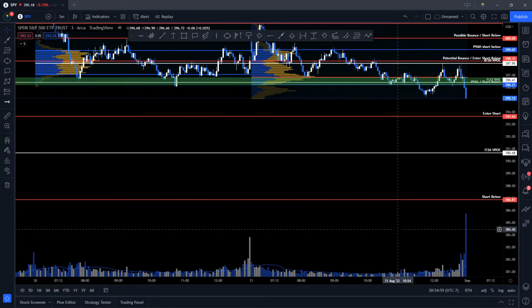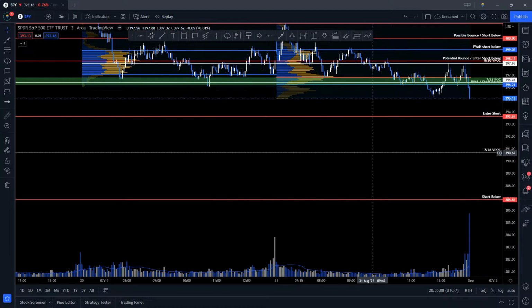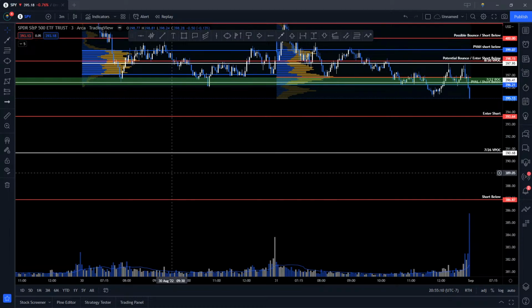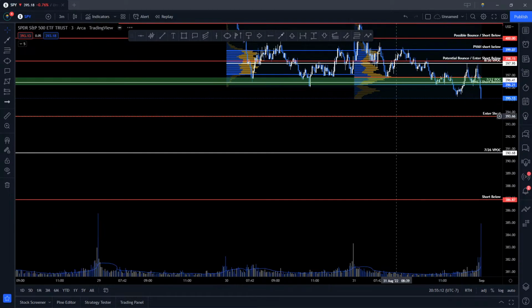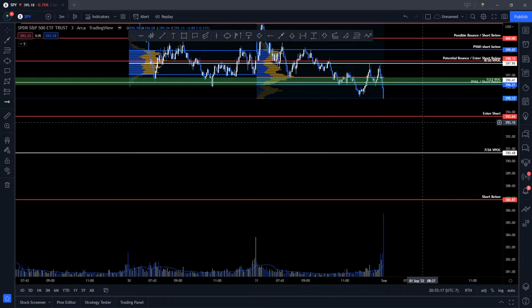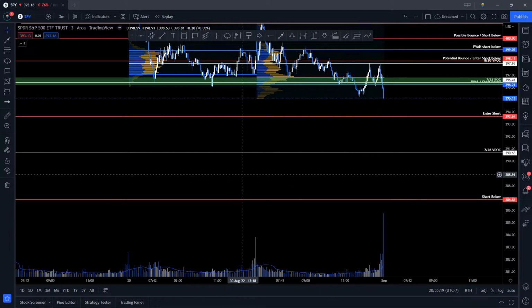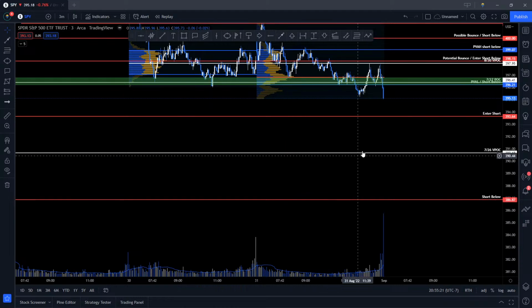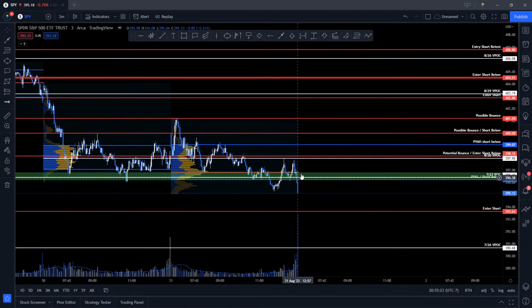So Kayla, I can post my spy chart in the Discord after the video. I don't want to take up more time drawing levels, but this is going to be my plan for tomorrow. I'm only going to be shorting, looking in this range here. If we gap up, I'll be shorting these levels here, but I don't, or I'm sorry.